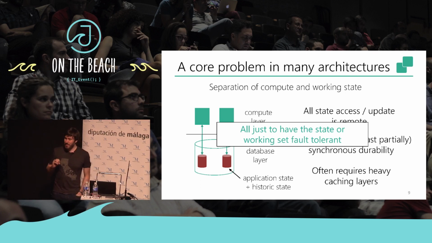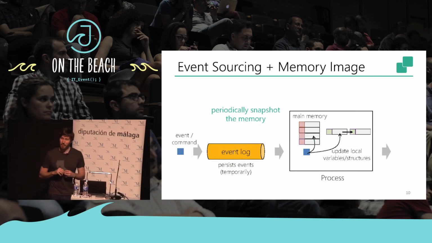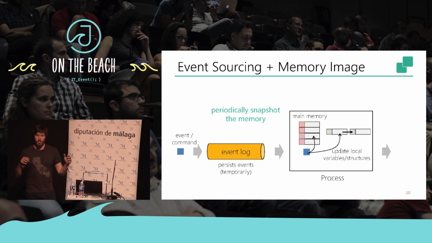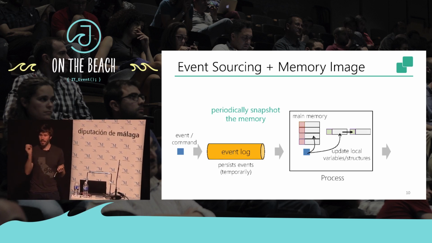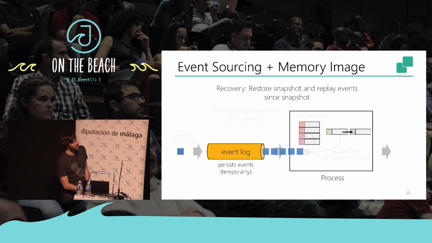There's a very interesting different model to think about that, because these things that you spend so much effort on persisting in the database are really just like variables in your application. So is there a way to just treat them like variables? This is where the model of event sourcing and memory image comes in. It's a model that has been proposed a while back, saying whenever you do something that would change state in your application, an action like create this, add this to the cart, and so on, you log it first to a persistent event log, and then you have some process that just operates on these messages. This process can be incredibly simple. It can be just a process with some local memory, and it just mutates local variables. You don't worry about any databases. It's just the variables in your space. It's the simplest thing you can possibly do.